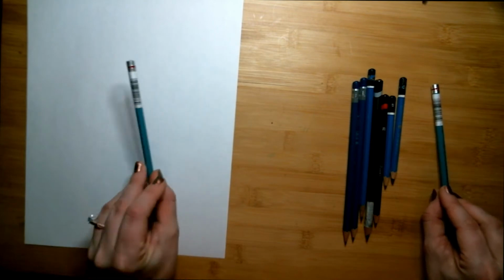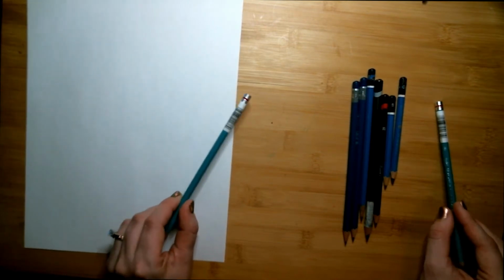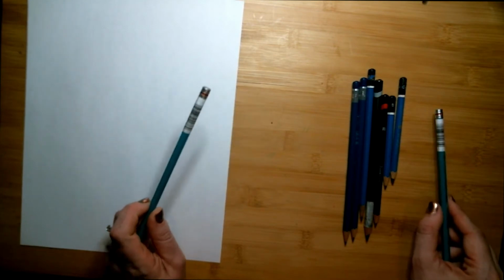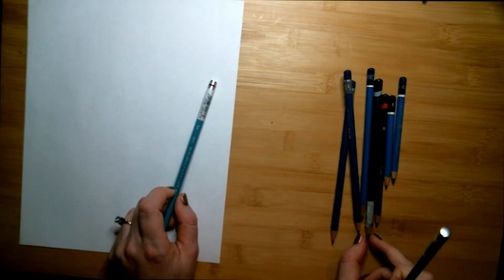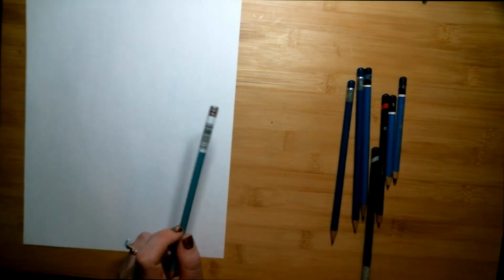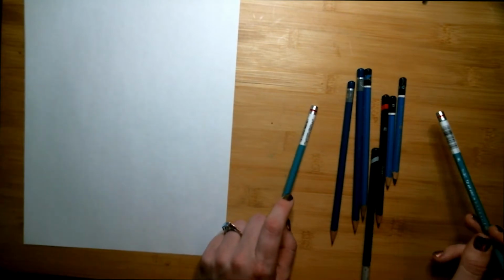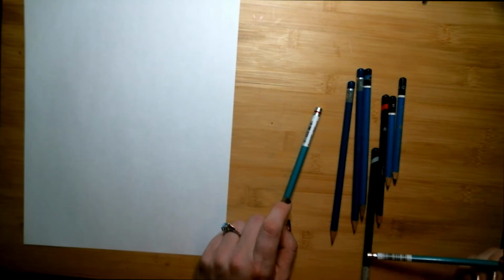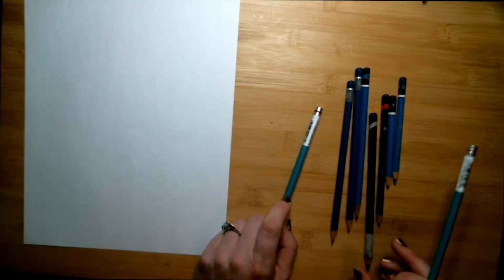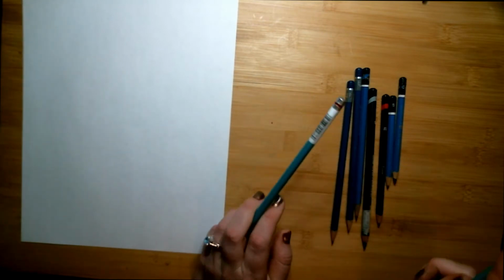And so these are going to make drastically different marks. For your requirements, you need one pencil with a number and an H, one pencil with a number and a B, and then one HB pencil. You can find these in kits, or you can buy them individually as well. The HB pencil is also known as your number 2 pencil because it's considered a standard, being an ideal mixture between clay and graphite.